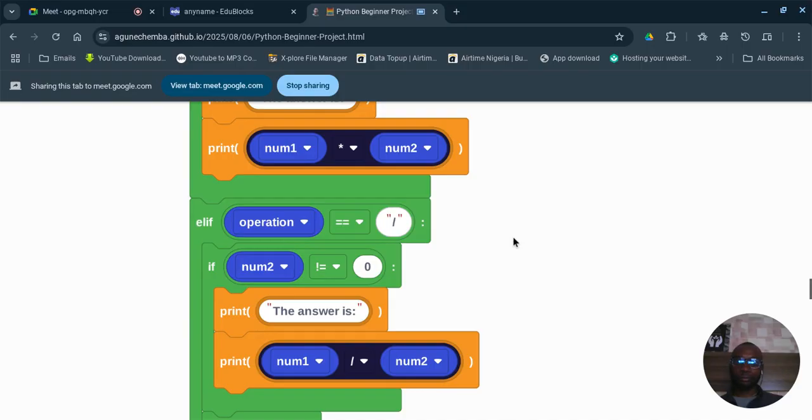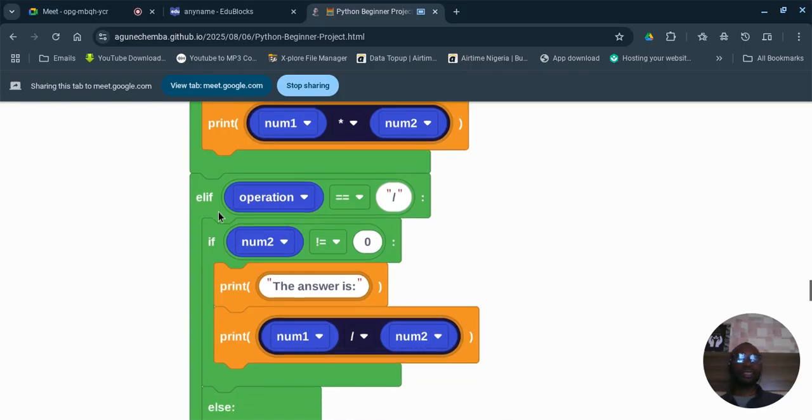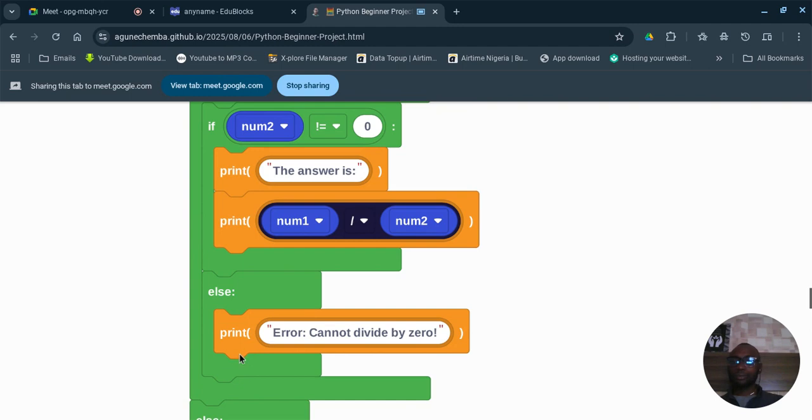Let's go back here. So this says if operation is equal to this, and I created another if. I said if num2 is not equals to 0, print the answer is num1 divided by num2. And I said else print cannot divide by 0.